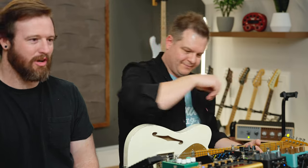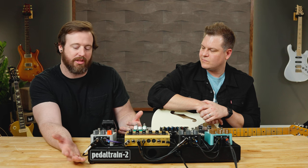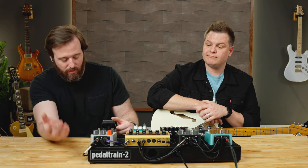Let's get into the pedals. Let's go. So Brian mentioned even the compressor is stereo in and out. That's very cool. This could be something that if you really want to polish your signal, you could put it dead last in your chain, especially if you're running stereo.